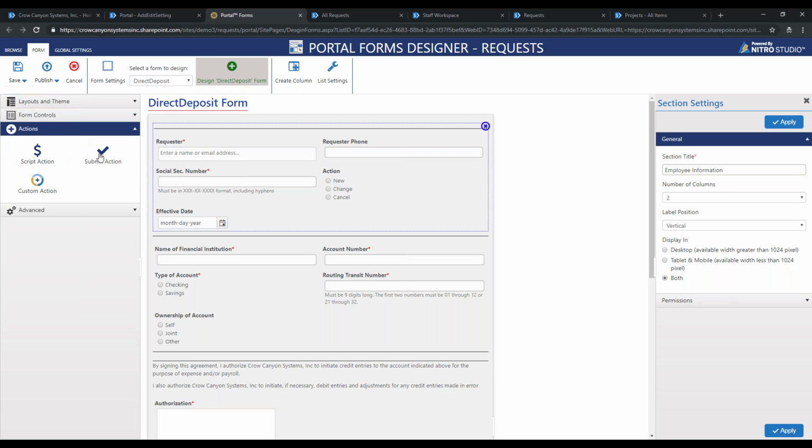So you have a whole submit action option over here where you can link it to a custom action and have that do something. Maybe it notifies different people if it's a direct deposit form versus a different type of form. Okay. Yeah, that's really good. You can put a lot of functionality in, both a lot of variability in the layout, as well as a lot of functionality you can add with the actions and advanced sections that you just pointed out.